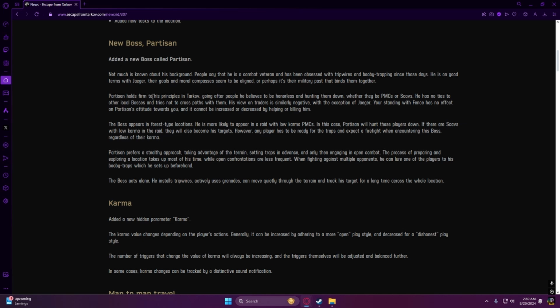Partisan holds firm to his principles and I just think his mental hierarchy of importance somewhere just went tripwire over people. That's okay, you know. Sometimes we just gotta know our priorities. Anyway, that's just background. The boss appears at forest type locations.